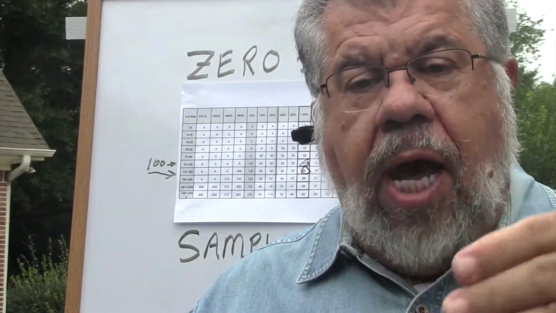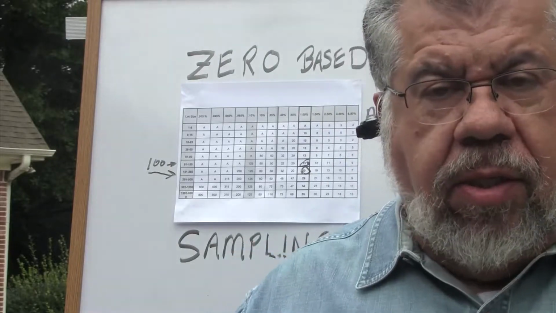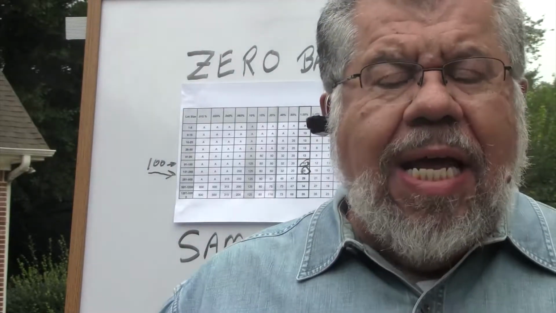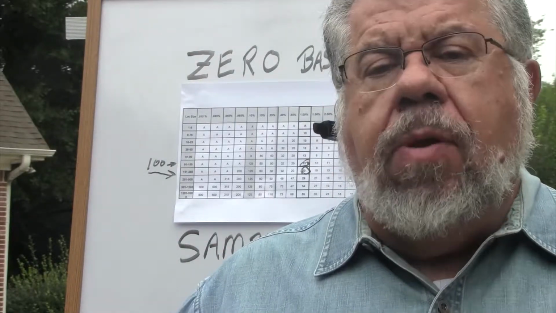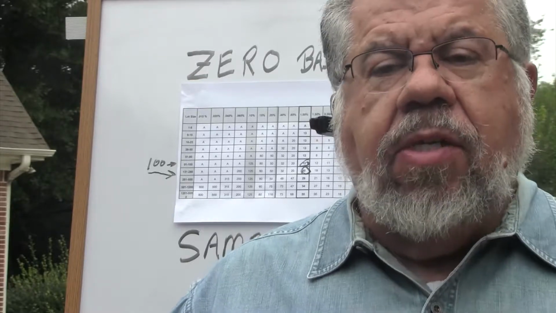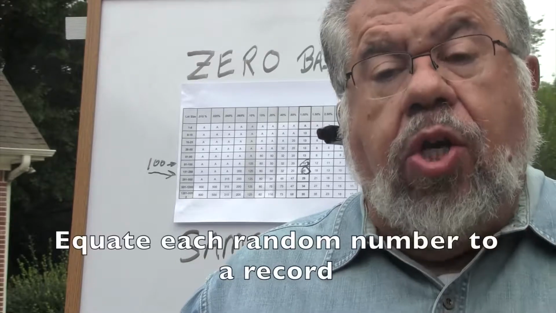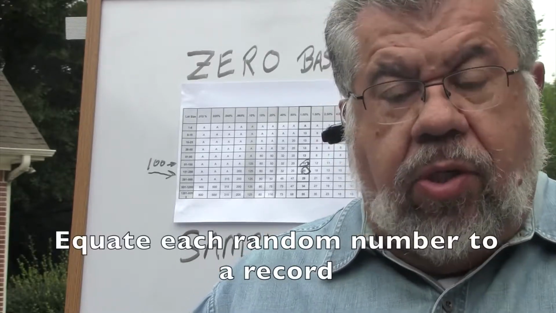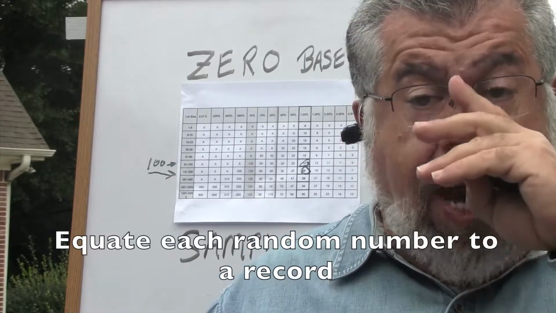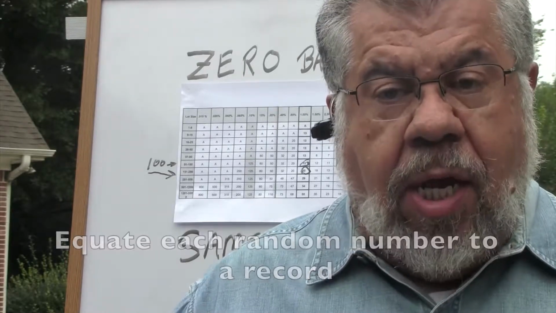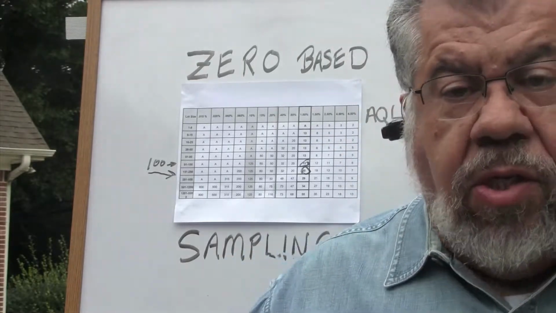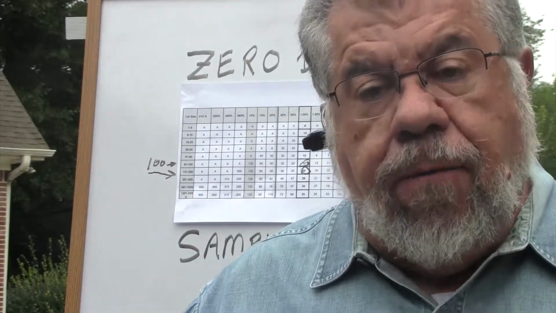So you simply get a list of 13 random numbers, equate each one of those to one of the samples. So you go through the lot. For example, we have 13 samples. So sample number 1 would be maybe record number 5. Sample number 2 would be record number 10. Whatever the random numbers are, you equate those to each of the records. You pull those records out, and there is your sample size. And again, this is a zero-based sampling plan, so every single record must be conforming.